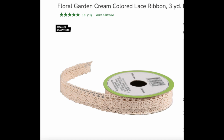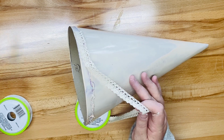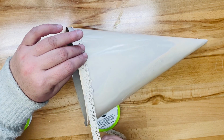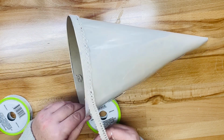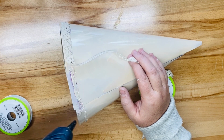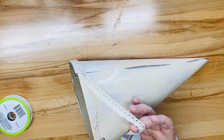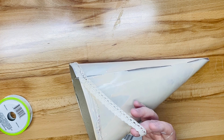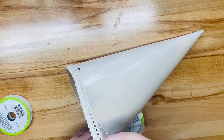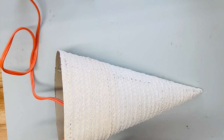For this cone tree, we're going to be using this lace ribbon from the Dollar Tree, and it is a kind of thin ribbon, so this project is a little bit time consuming, but we're just going to wrap it around the cone. Once I get it all the way around the cone, I do go ahead and cut it. That way I have individual pieces as I go up the cone, and I don't have a weird transition piece when I get to the next row. So once I wrap that all around the cone tree, my second layer is going to overlap the first layer, and so on as I go up the entire tree.